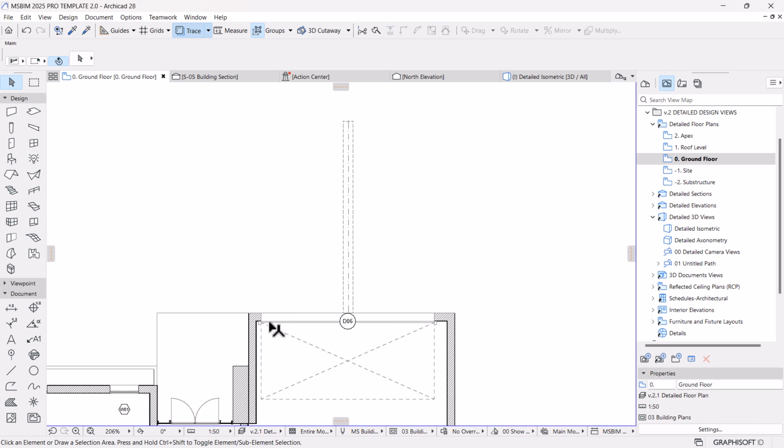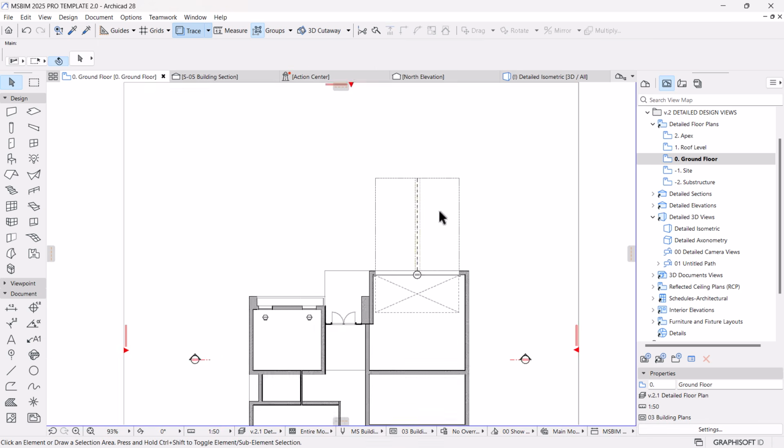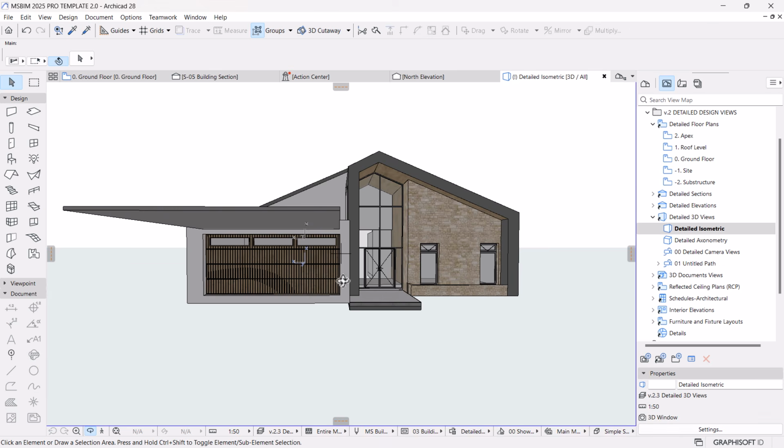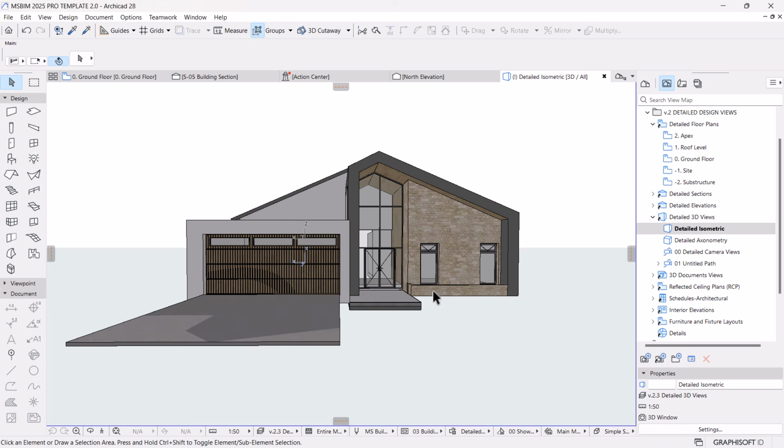and you can measure where the ramp is going to be, which is your door. 5.5. 5.5 is going to be now the width of your beam, like that. And then if you check on 3D, let's bring it to 0, like that.